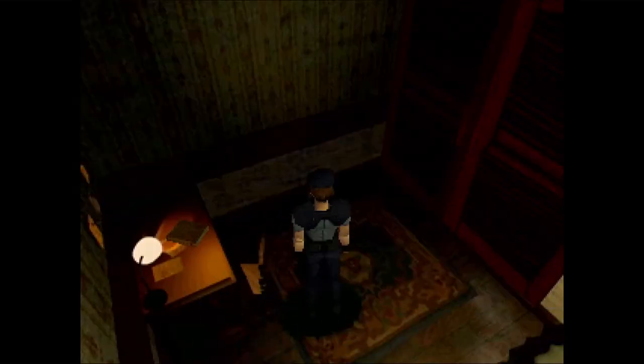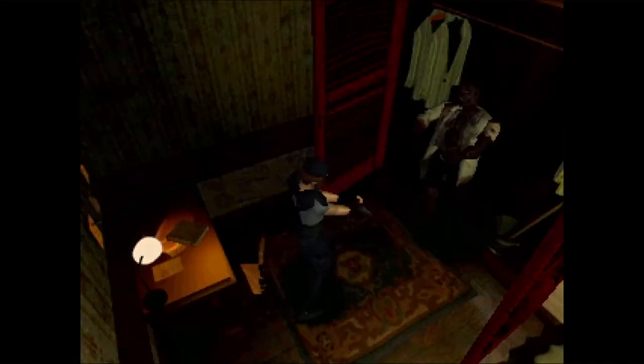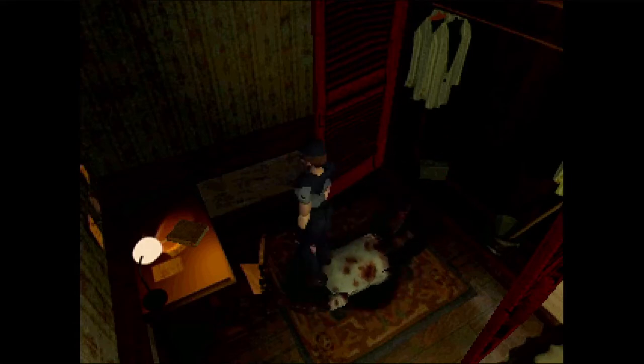But we want to try and read this book. But then a zombie comes out of the cupboard and you want to shoot him real quick. There we go. There's blood on the floor, and then you want to read the book.